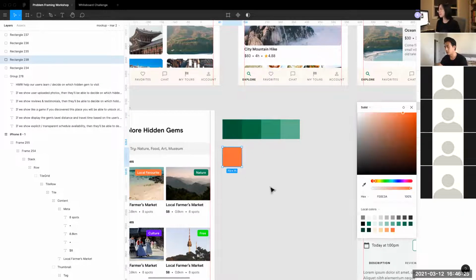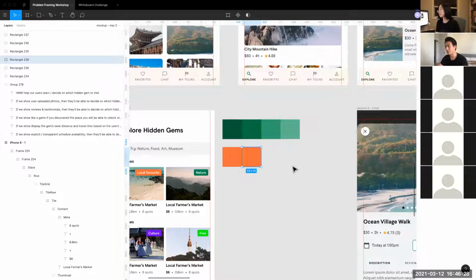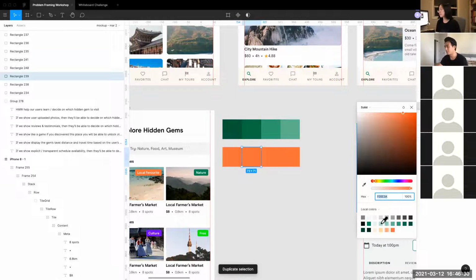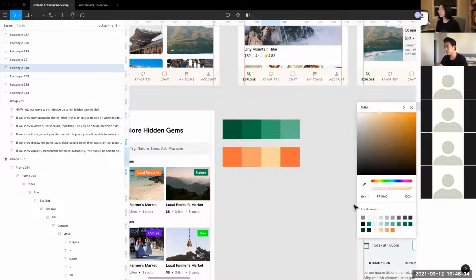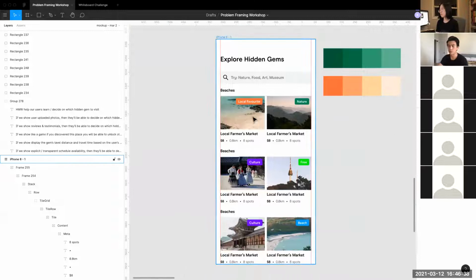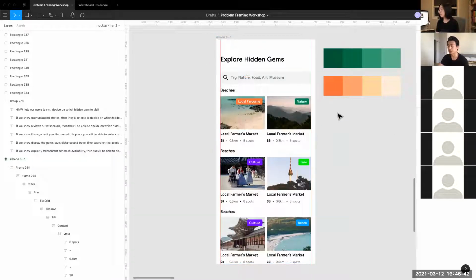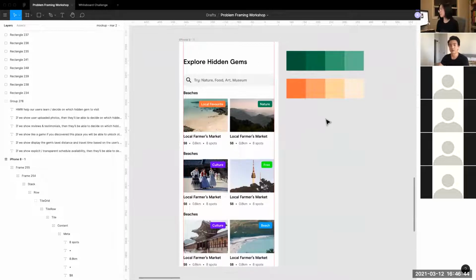So let's say orange. You actually set this up really well already, but what I'm trying to show you is you have these tags, which you'll want different colors for. Maybe you'll have icons, but you need some sort of quick visual association for it. How do you create a color palette that looks harmonious?